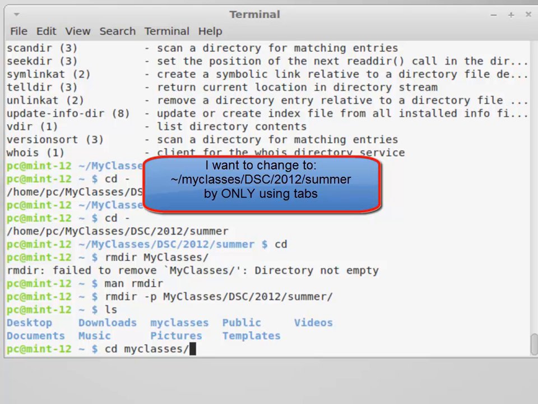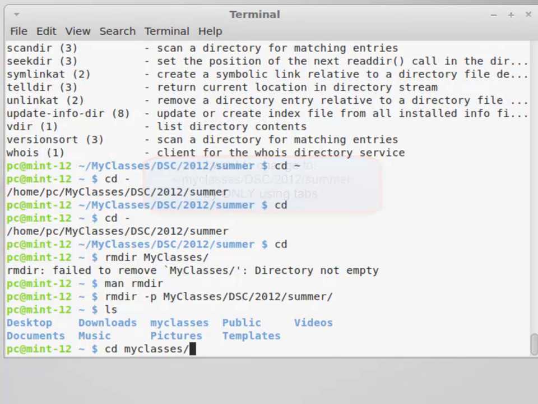Let's see what happens. What if I just hit Tab right here? What happens? Because I've already hit Tab once and I got My Classes. Watch this. First I have to be over here. Focus. That auto-completed. Did you see that? I'm not typing anything but the Tab key. You know why? Because there's no other choices within these directories except for what we have here in this directory structure.